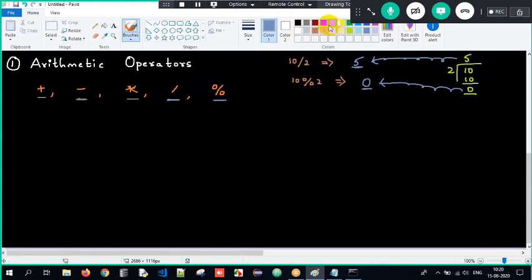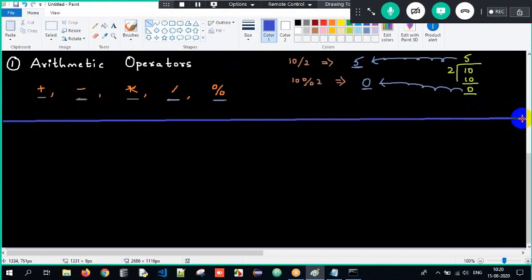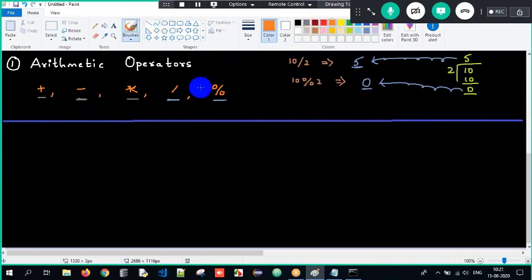Okay. Similarly, I will talk about the second set of operators as well, and then we'll get back into the execution process. Okay, sir. Let us do it that way. Now what is the second set of operators, sir? It's very easy, guys. The second set of operators which you should know is something called assignment operators. What is it called? It is called assignment operators.